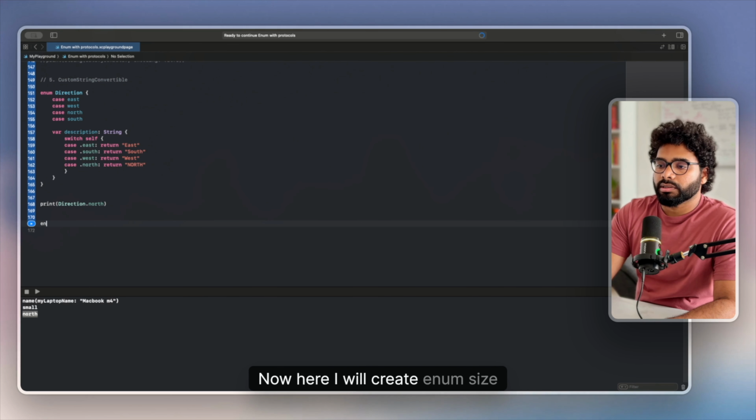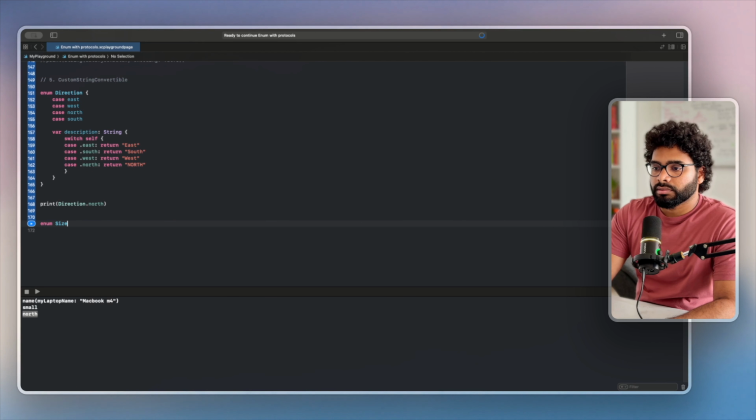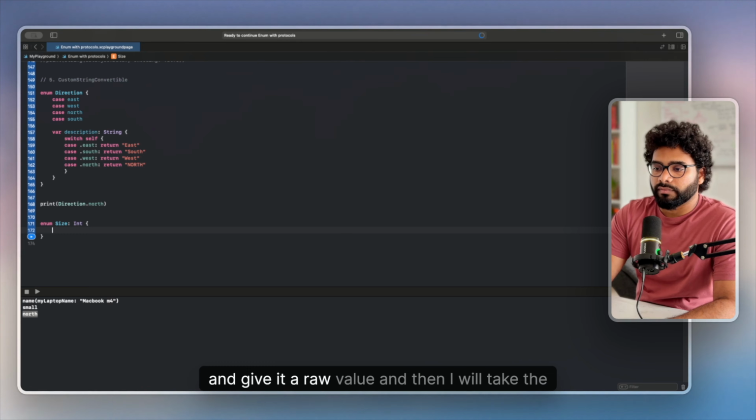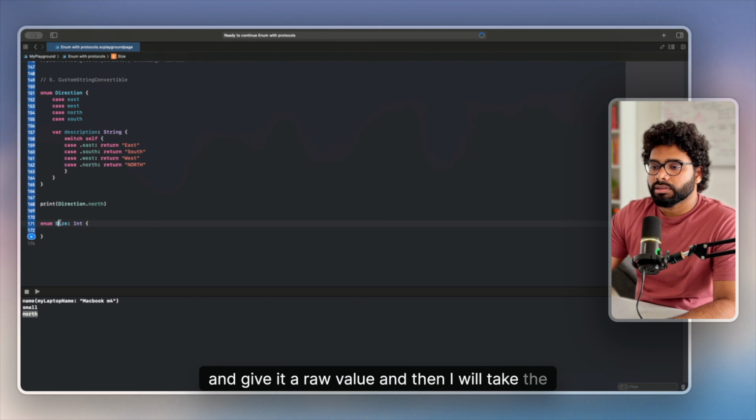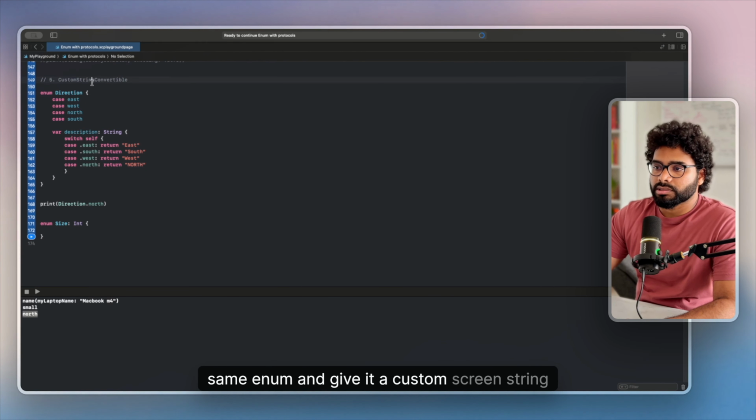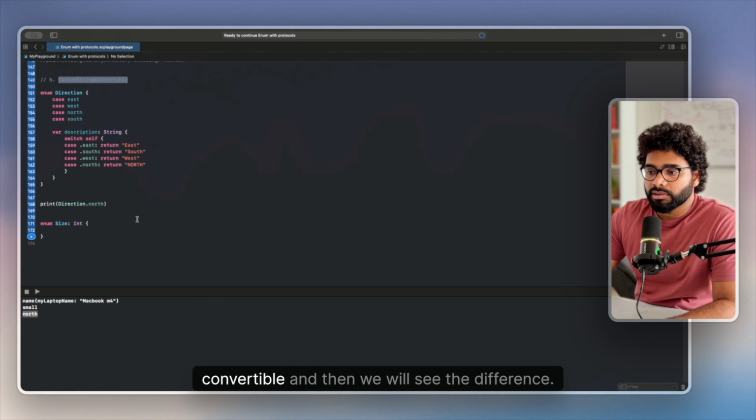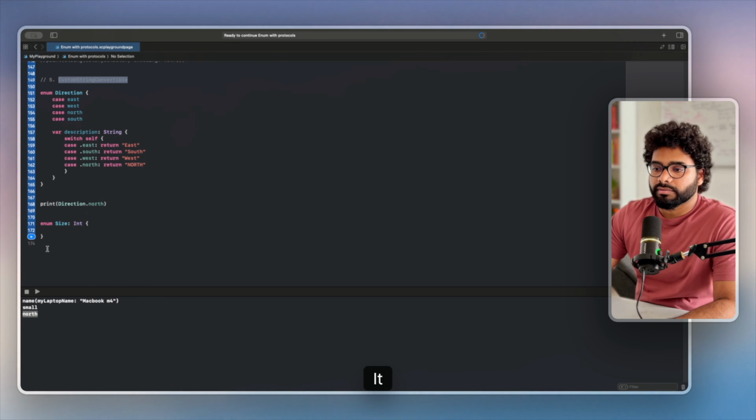Now here I will create an enum Size and give it a raw value. And then I will take the same enum and give it CustomStringConvertible, and then we will see the difference.